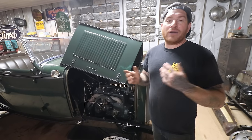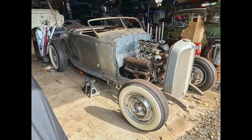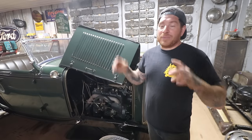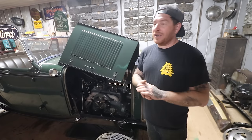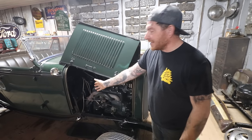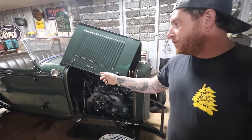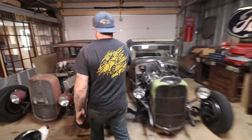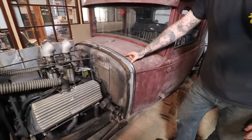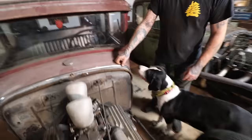Firewalls don't interchange without a lot of work. I put a 32 firewall in my Model A Roadster and it was a lot of work — I had to cut the outer band off because the shape of the cowl is totally different. The 32 Ford is a bigger car overall. If you're looking at two bodies next to each other and the firewall's in it, look at the firewall — that's going to tell you right away.